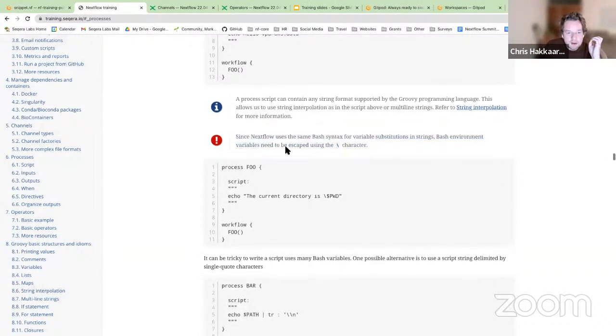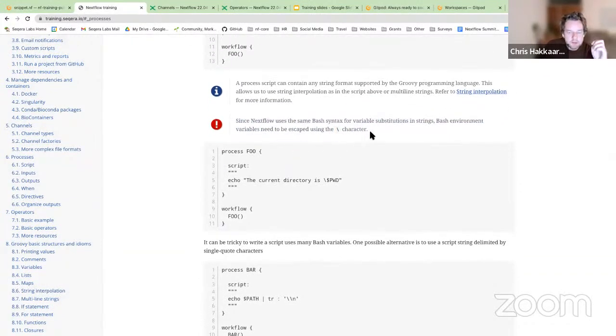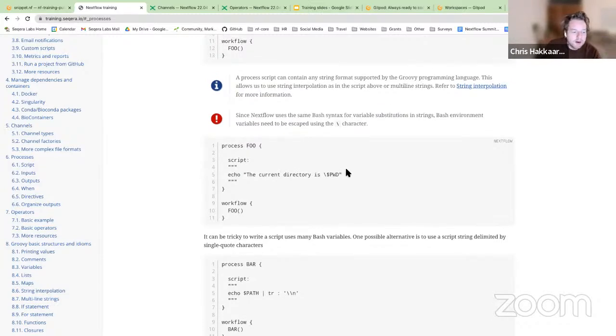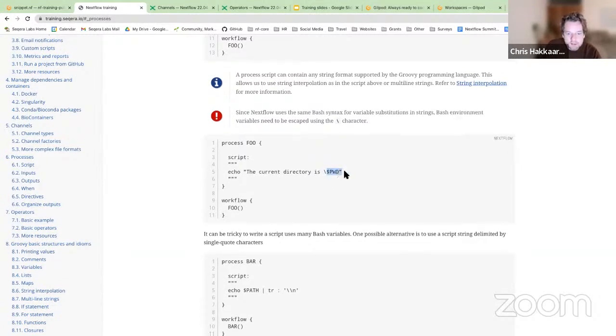The main thing in this next block of text, there are lots of different examples you can use to show this, but sometimes you might need to escape the Nextflow script. So say you were trying to use a path directory from your local environment, or trying to specify your working directory or your PWD.